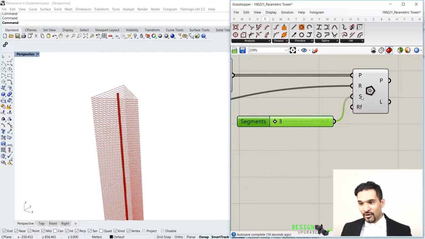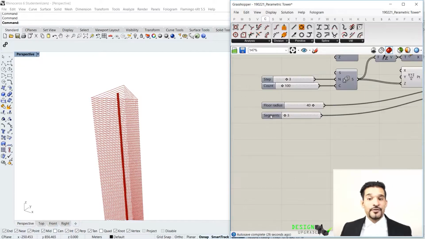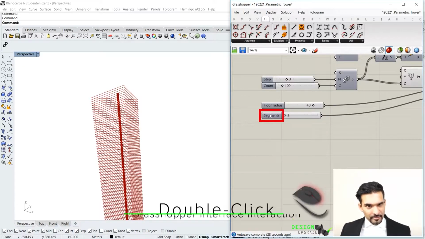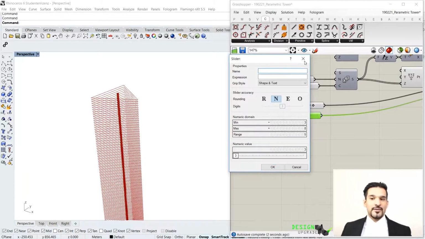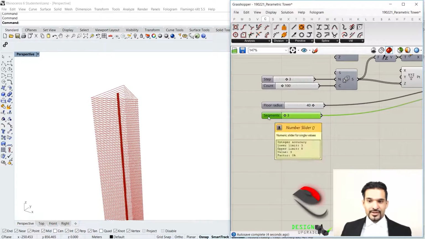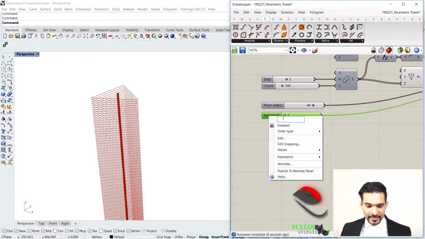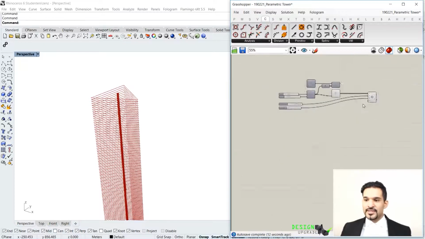So it has called your segments, and the slider is intelligent enough to understand that and will be written as segments. So you can leave that, but if you're not happy with that and you want to be a little bit more precise, just double click on that guy and just change the name. Or you just go to the segments here and just say right mouse button, and you can type a name here also. Okay, I'm just going to leave it as segments.